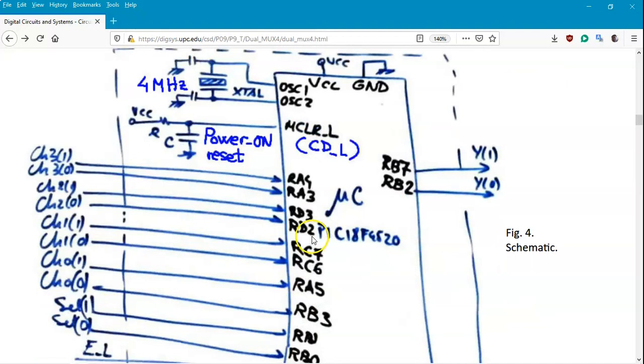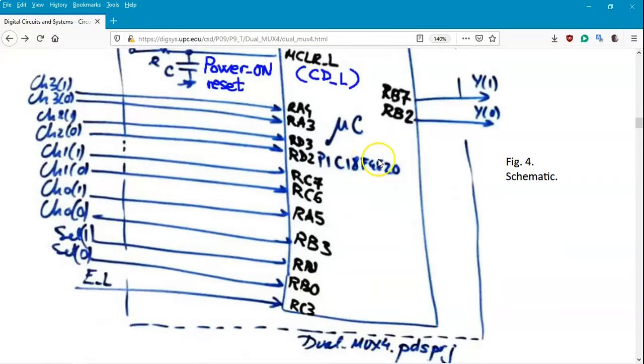And then the power supply connections, because this is nothing but another digital circuit that has to be connected to the power supply naturally, and then some pins from the ports are going to be connected to the channels and selection and enable, and then some of them are going to be the output Y. So that is the point.